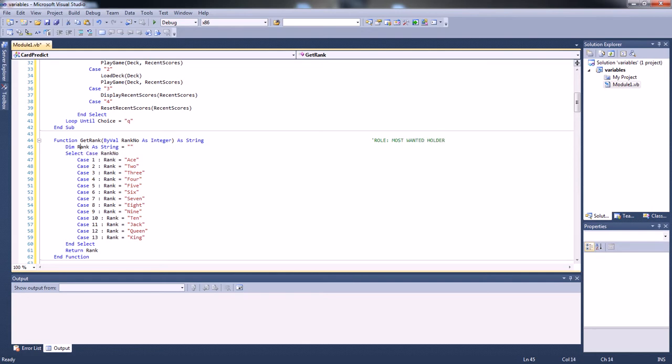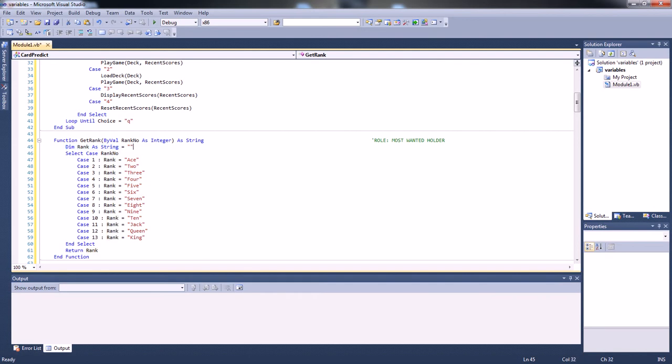Next is the variable rank. Now let's check. Rank is declared, then is given a default value of empty, and then depending on the value for rank number, we have a different value for rank, and this value is very quickly populated and returned, and as soon as we return, we complete this function, which means that the memory space for this function is cleared, which means that the memory space for this variable is cleared.